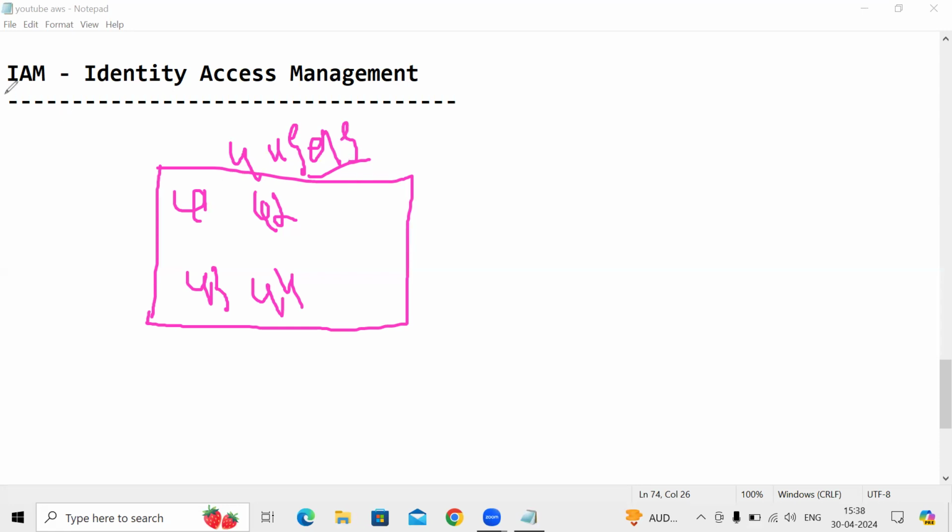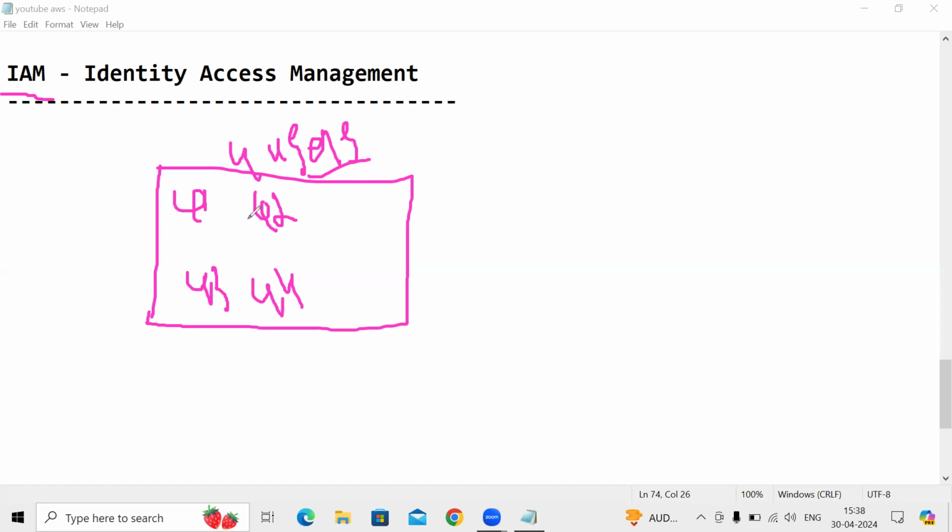Now, coming to this IAM module, guys, what does the IAM module do in AWS and for what purpose do we use it?